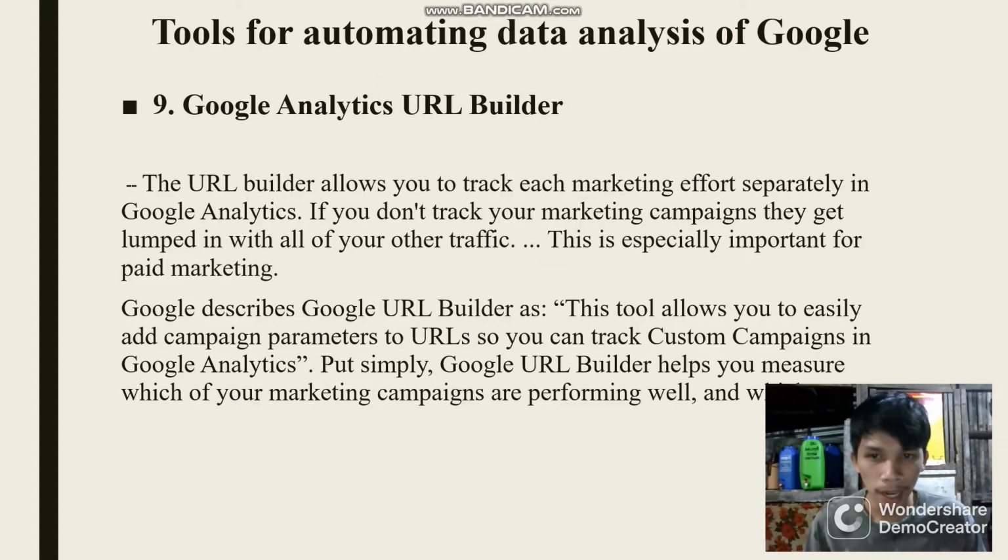The URL Builder allows you to track each marketing effort separately in Google Analytics. If you don't track your marketing campaigns, they get lumped with all of your other traffic. This is especially important for paid marketing. Google describes Google URL Builder as a tool that allows you to easily add campaign parameters to URLs, so you can track custom campaigns in Google Analytics. Put simply, Google URL Builder helps you measure which of your marketing campaigns are performing well.